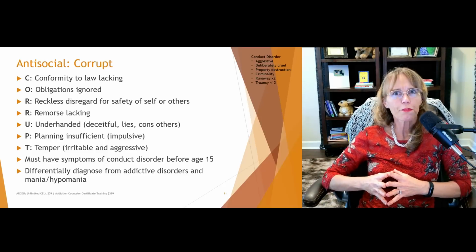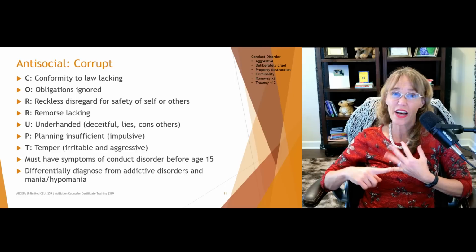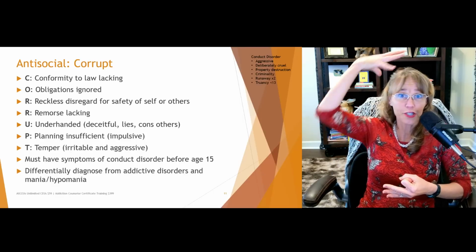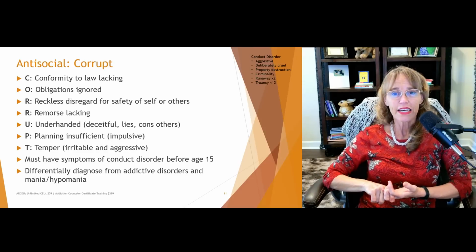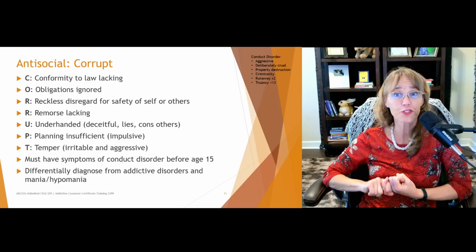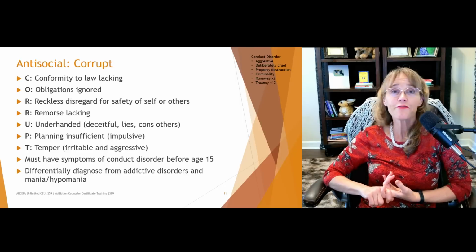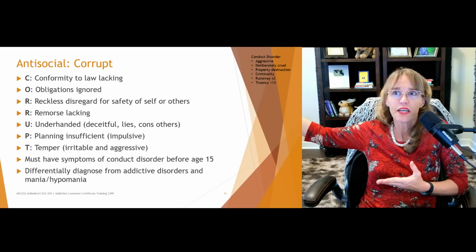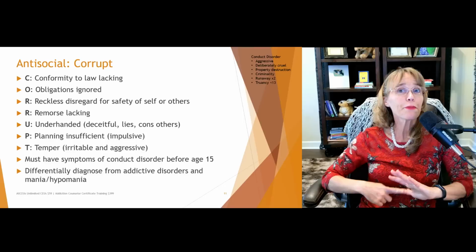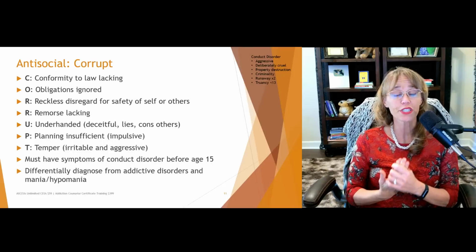We also see, on a slightly different track, as I mentioned earlier, people who are in early recovery are often in a lot of pain. Emotional pain because they're thinking thoughts now and they're feeling feelings now and it really sucks, but also physical pain because their endogenous opioids, their pain management system, is also all screwed up. So they may ignore obligations in order to use. They may break the law in order to access their substance or behavior of choice. They may disregard their own safety in order to get that drug. They may have no remorse if they spend down their kid's entire college fund on their gambling habit. They may manipulate others to try to hide their addiction, to try to hide what they're using to quell their pain, what they're using to survive.